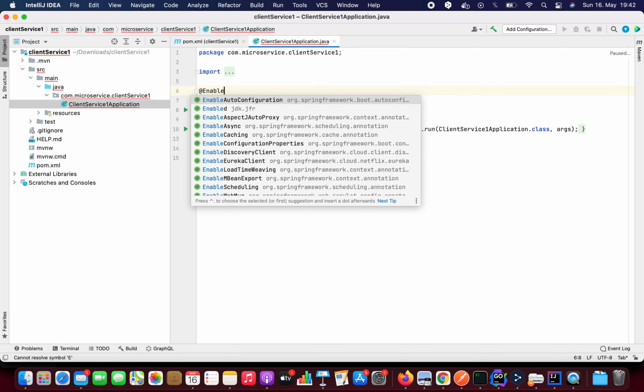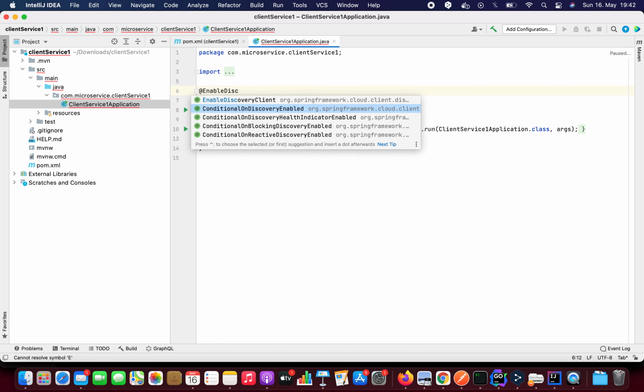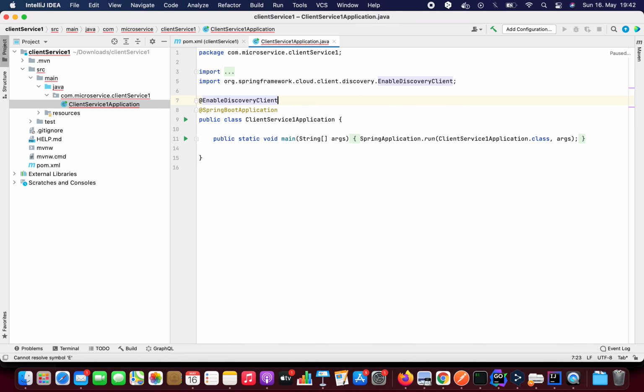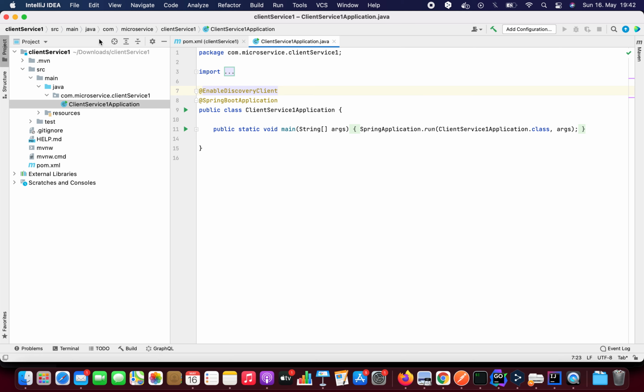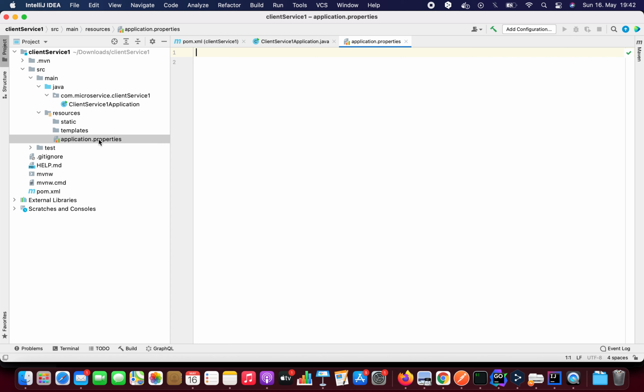So we have made changes in our application file. Now it comes to the application properties file. As I said earlier, you can make it application.yaml because that is much more readable, or you can just go along with the application.properties file.